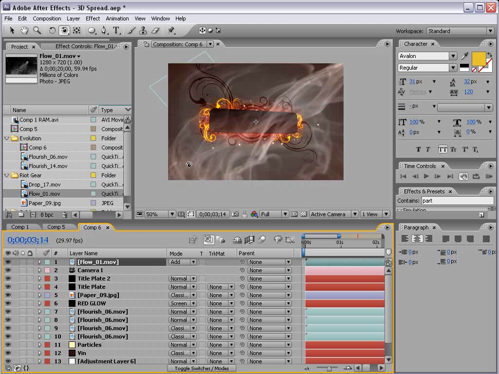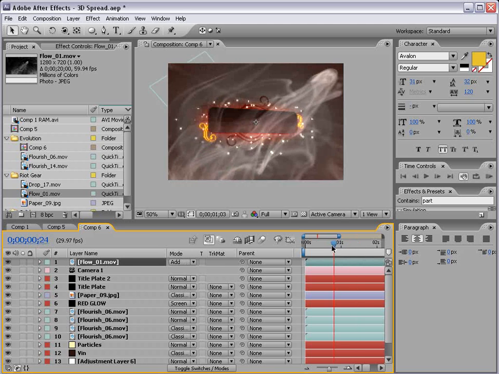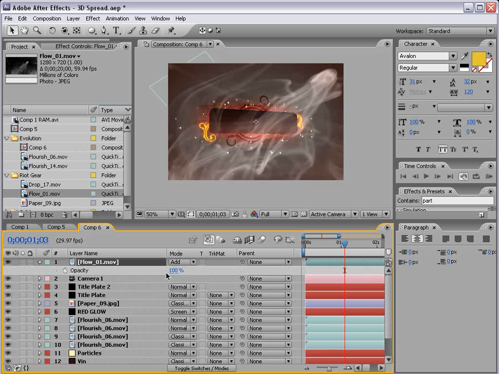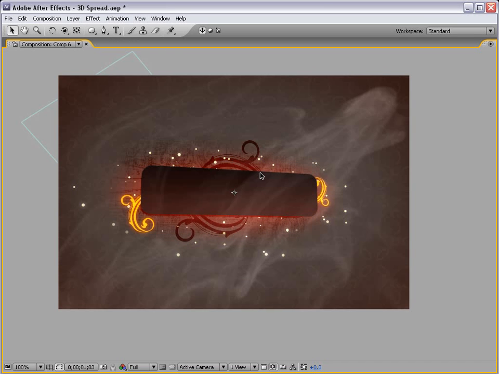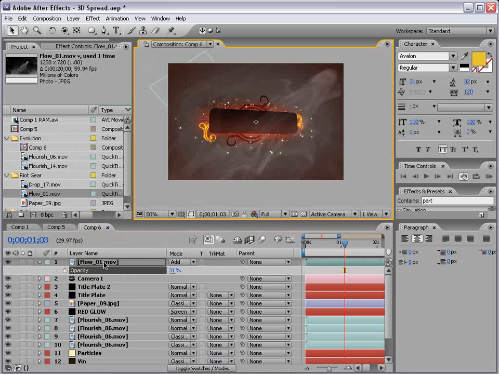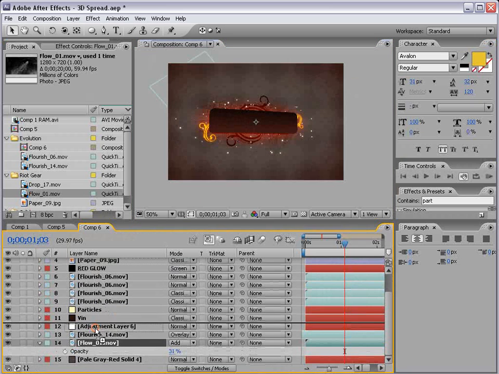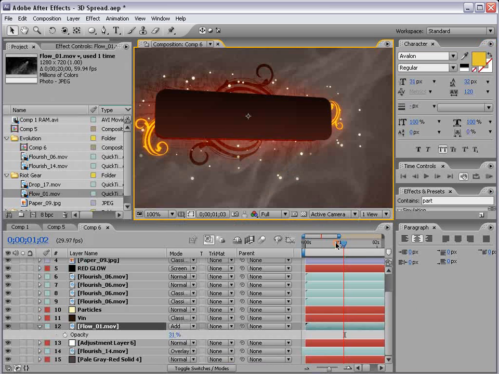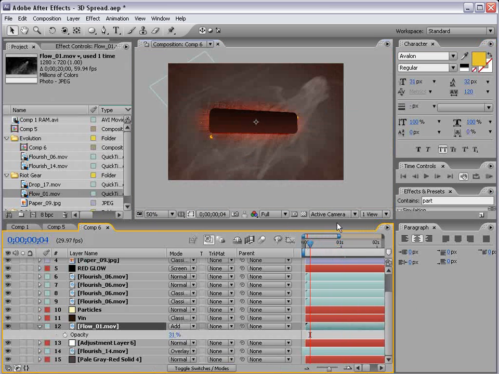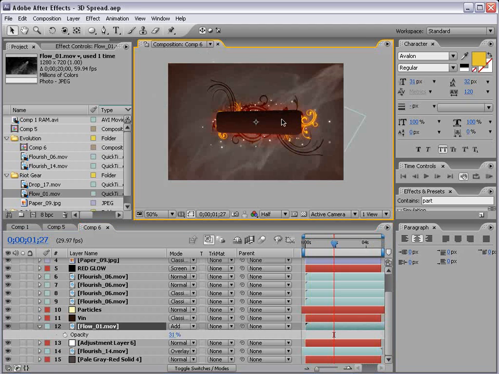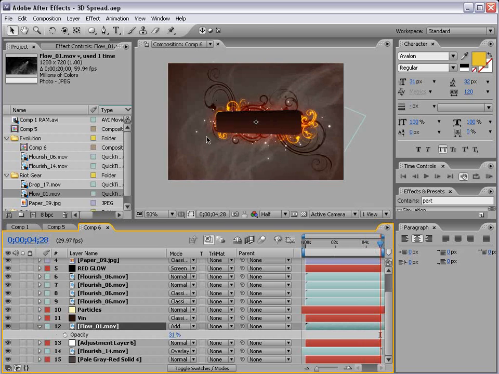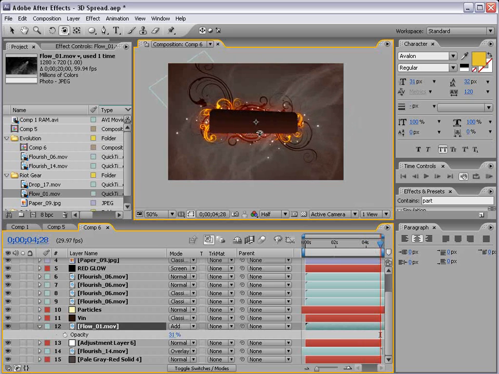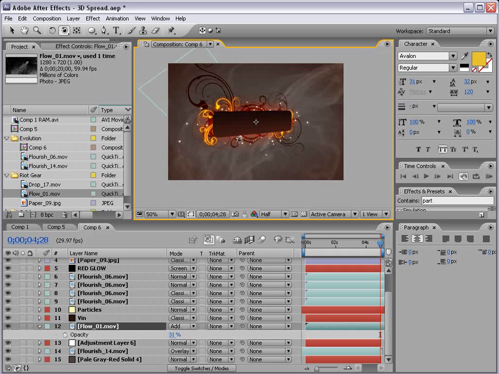If you see something you like, you can play with it, bring the opacity down, maybe just have a texture. We could put it down below, maybe just below everything, and have a cool looking texture there in the background. Let's see here. Anyway, this is just another example of cool things that you can do in After Effects with a little bit of time and a little bit of effort.